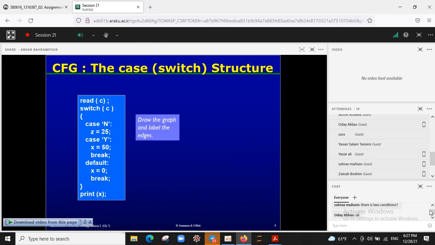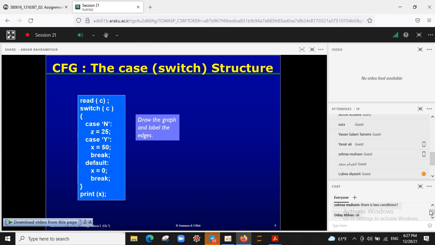Another structure that should be modeled in the control flow graph is the switch structure. As you know, when we have several conditions, and our conditions are of equality type, we can use switch cases in our programs.